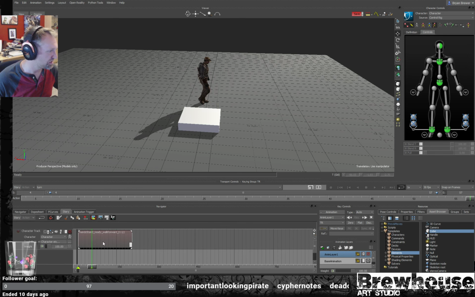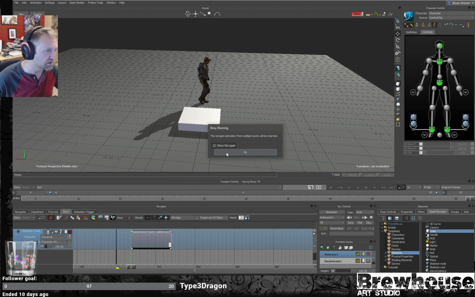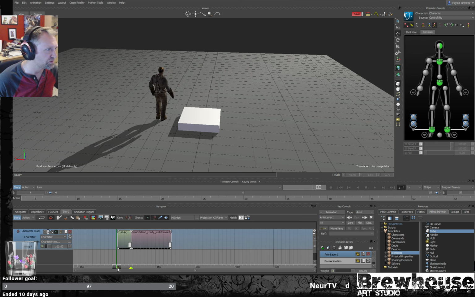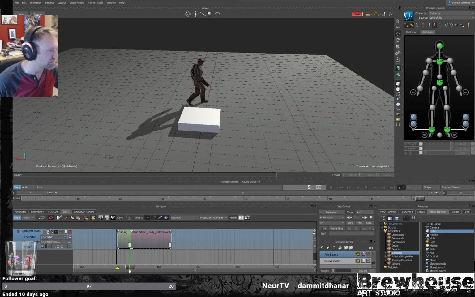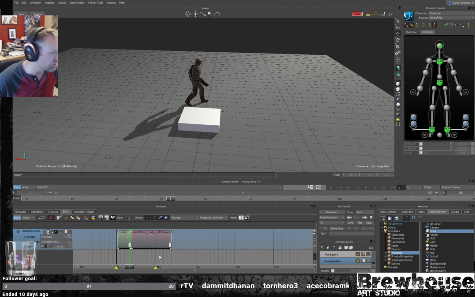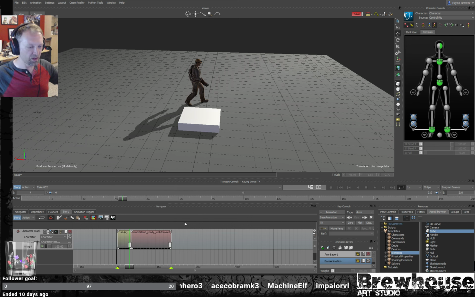So I'm going to splice right here, because that's a little section of animation we just edited, and I'm going to insert current take. Turn my story on. If I scrub through it, he's off into space. But I'm going to do this on a new take. No, I don't want to copy data over. I'm going to say frame start to end. That's going to fit the length of the entire animation.